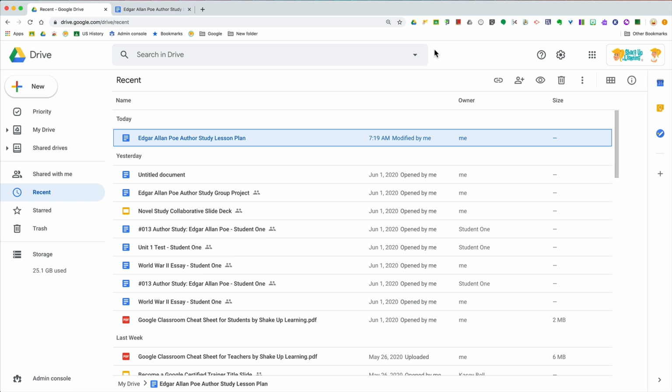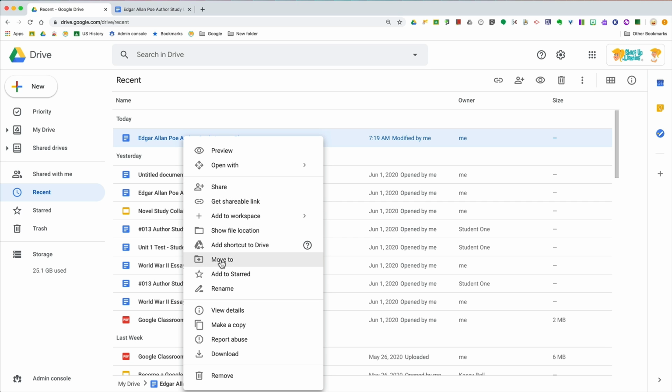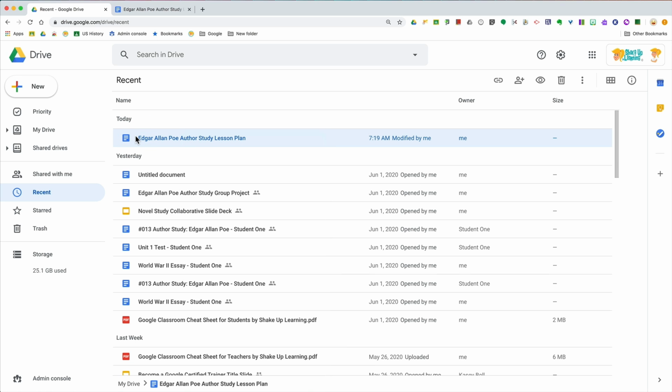So have you ever wanted to put one of your files in more than one folder? You can actually do that in Google Drive, and they've changed the way it works over the years, but it's still pretty easy to do. So for instance, when I go to my Drive and I select the file that I want to add to a folder, normally I would just right-click and go to Move, which would just move it from one folder to another.